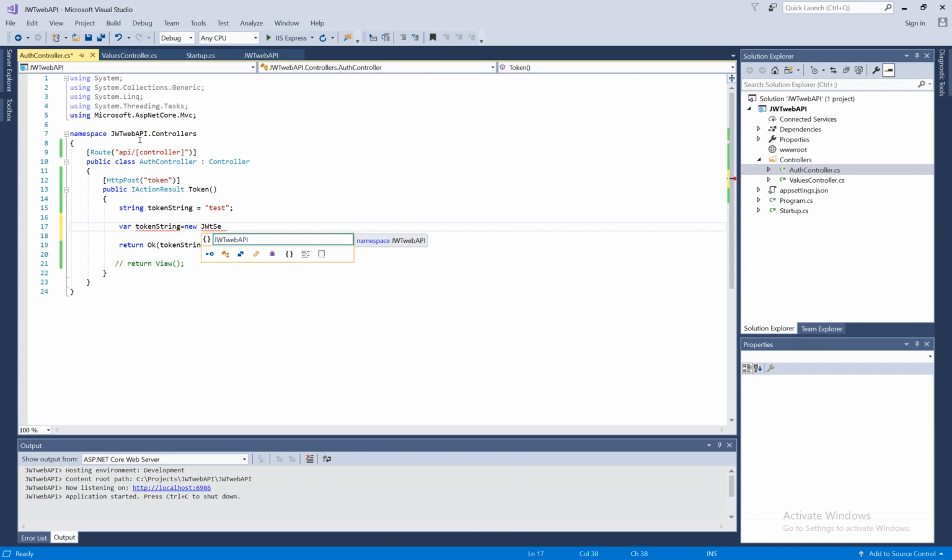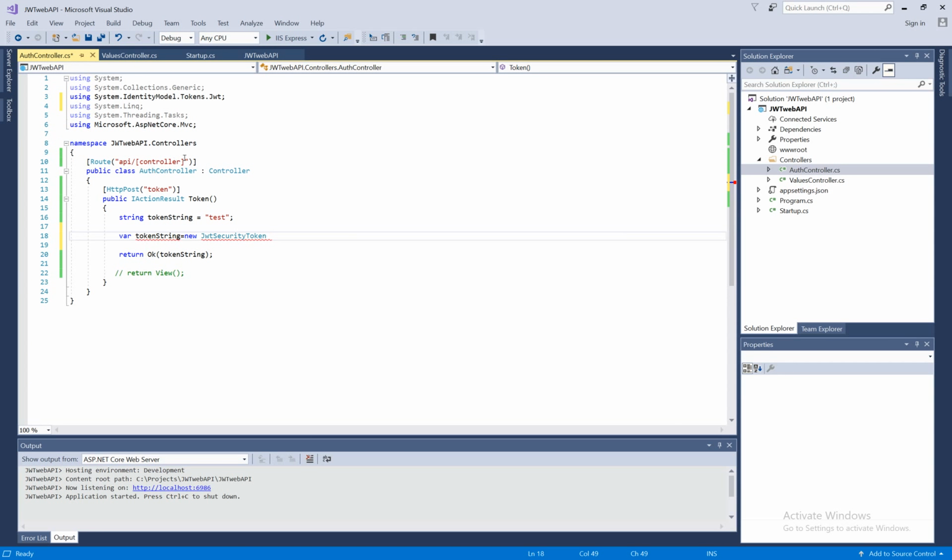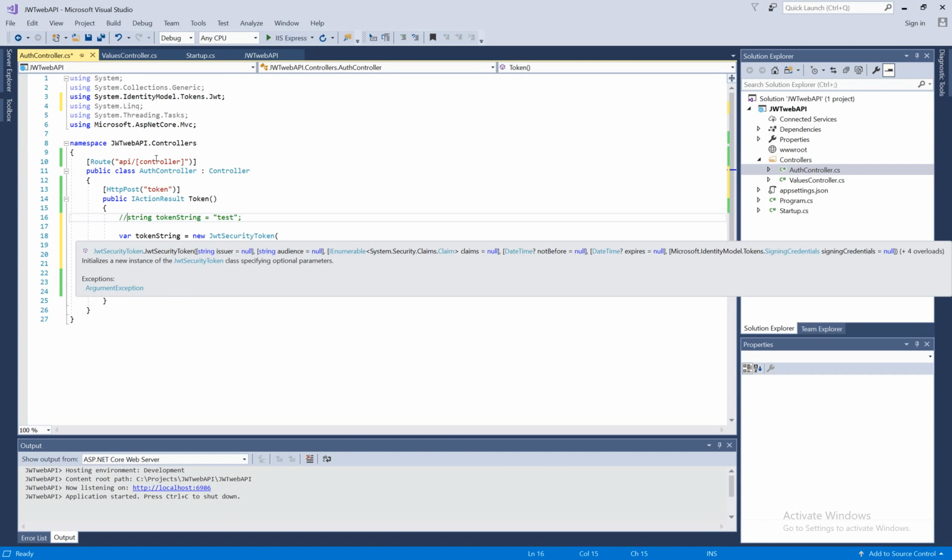So that's what we want to create. Let's create this with an open brace and close brace. All right, so we don't need this anymore. I'm going to cancel this off.